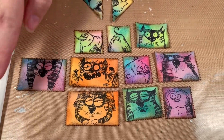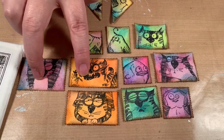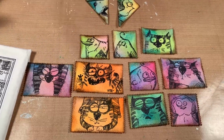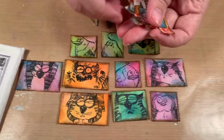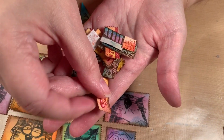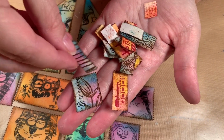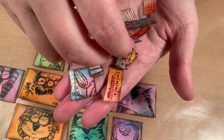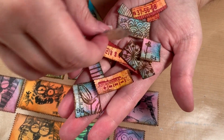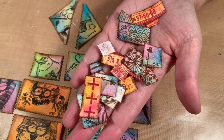So basically on each sheet you will get 2 stamps. Now the thing is, you will have all this excess, and I'm going to be making one, so you'll see you'll have all this excess, but you can still use them to make little designs. You don't have to throw it away. All the bits are usable. So you can see here, I used all the tiny little bits and made a whole bunch of things with them.